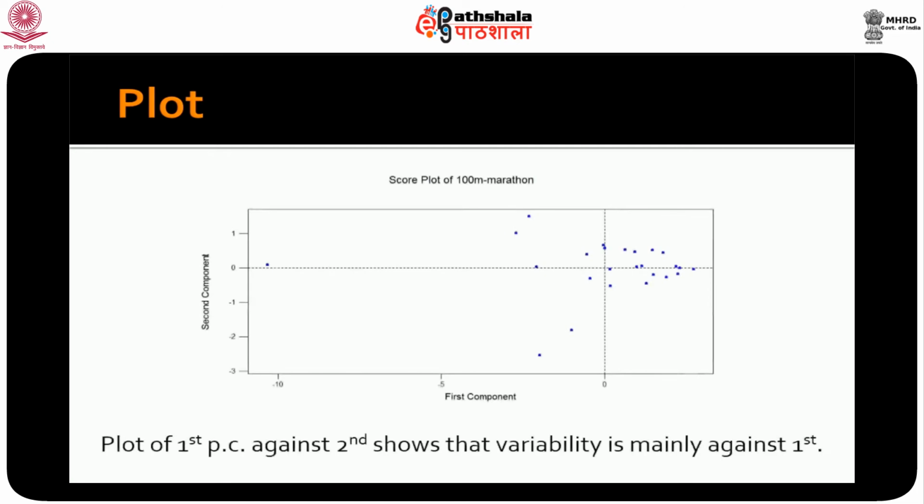And if you do the plot for this, a plot of the first principal component and the second principal component, most of the variability lies along the first principal component. This is more so because you have a very outlying value here on the extreme left. There is less variability in the second component, and if you could have plotted the other components, you would have seen that they would have been more and more clustered together. So, in this case, it is sufficient to work with the first 2.